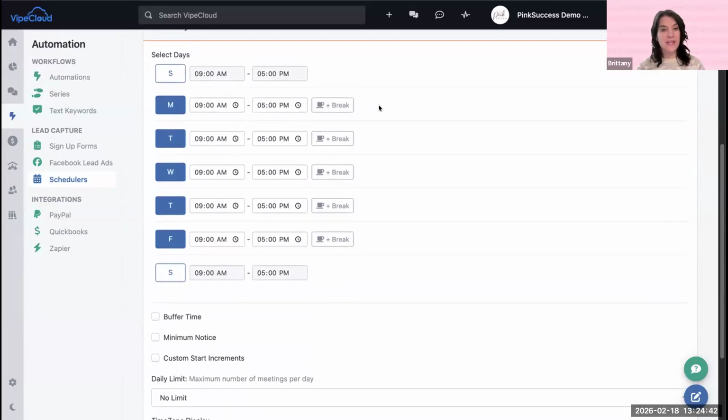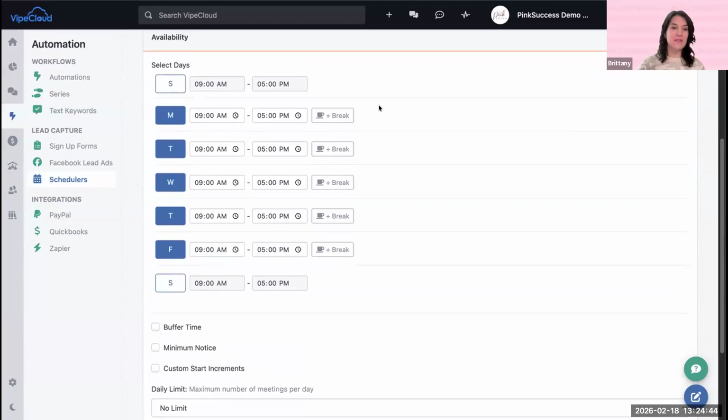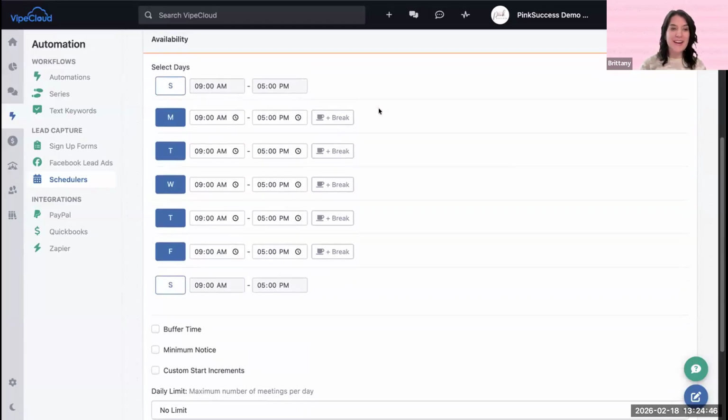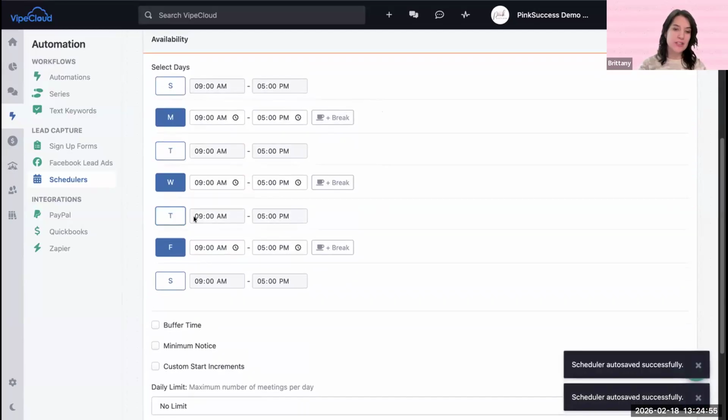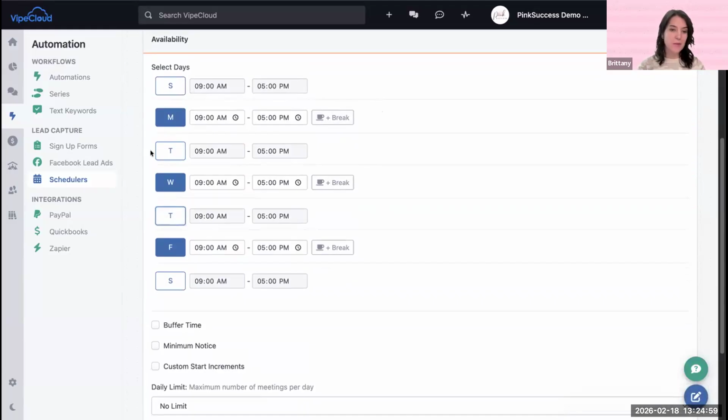Now, they made some updates to this, which we're super excited about. So if you've been to our scheduler event before, you might notice these breaks are new. What's neat is you can select the days you want. Maybe you're not going to do appointments on Tuesdays or Thursdays. If you just click on those days so they're white and not blue anymore, that means you're not holding any appointments those days. They're not going to show up on your calendar.